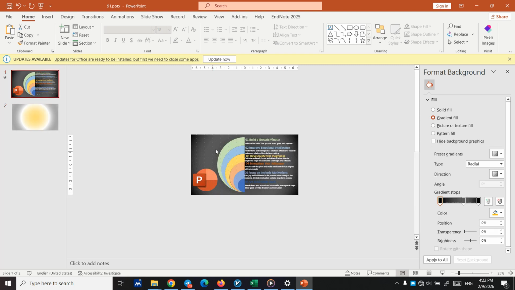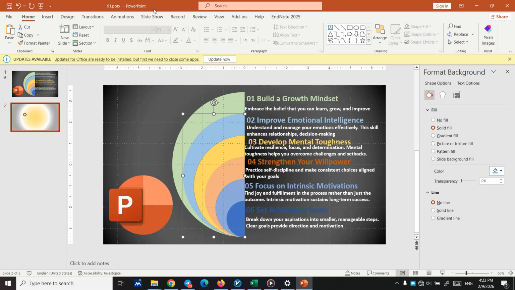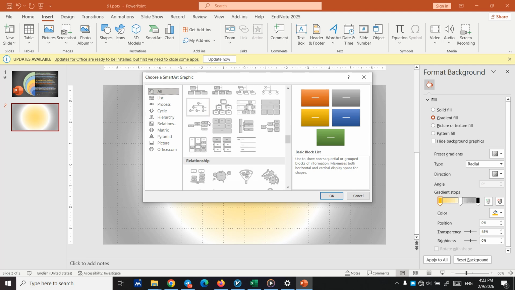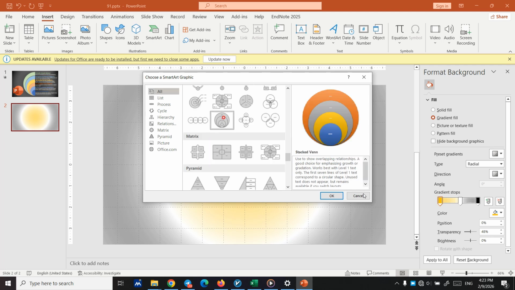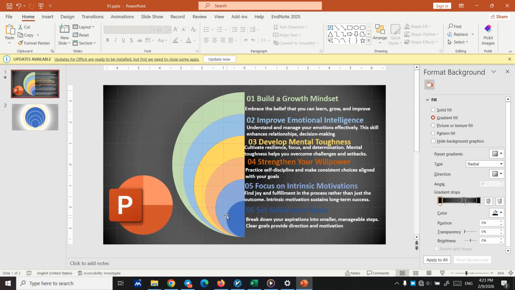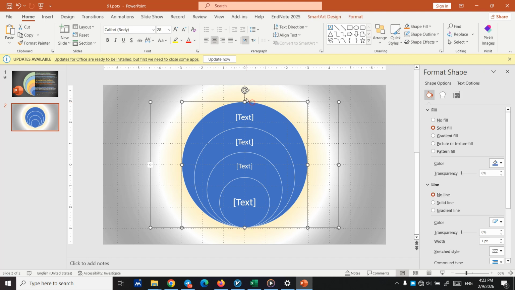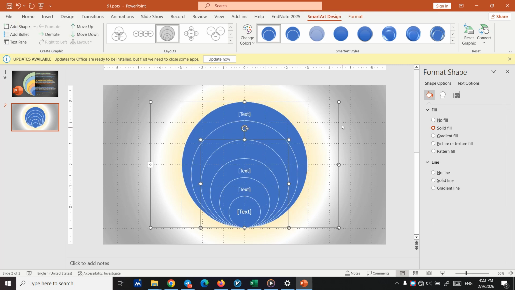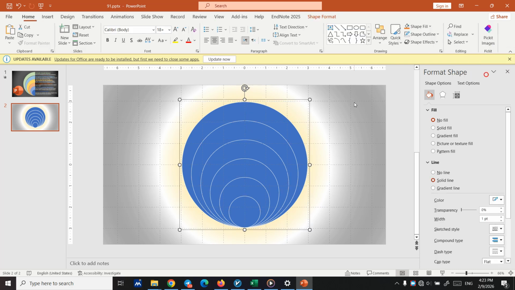Now, how to create this? This shape is something you can create easily. It's a SmartArt. You can find it easily in some places here. You see, this is the shape. But the thing you may not understand is how this shape looks like this. So you can add anything to it from here to make it bigger, and after that select all of it and convert it to shapes.